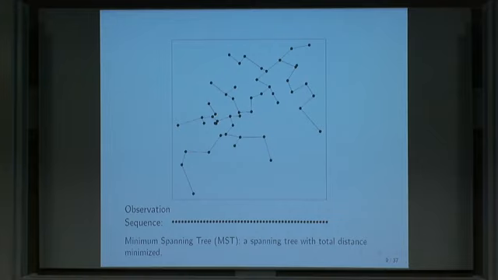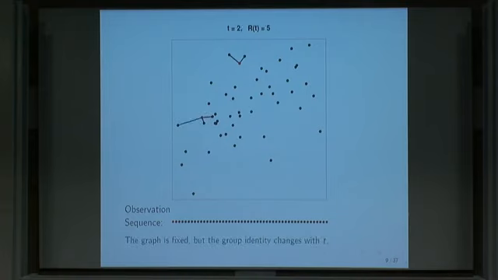So next, I will talk about how to use this two-sample test to detect a change point. Basically, we do the same thing for each time. So we begin from time 1, where only this one is observed before time 1, and all the others are after time 1. And we look at the number of edges connecting between these two groups. So these are these two edges. And then we continue to time 2. Now these two observations are observed before time 2, and we can count that there are 1, 2, 3, 4, 5 edges connecting between these two groups. And then we continue to do this for every time.